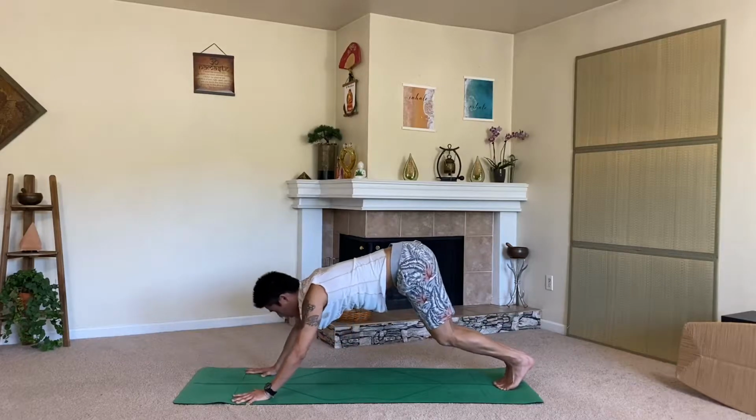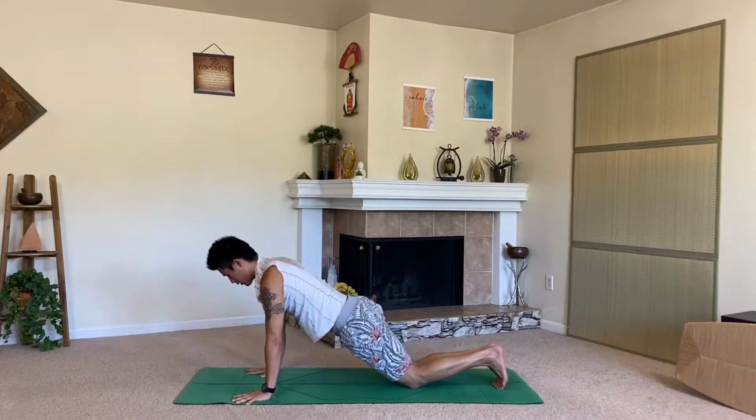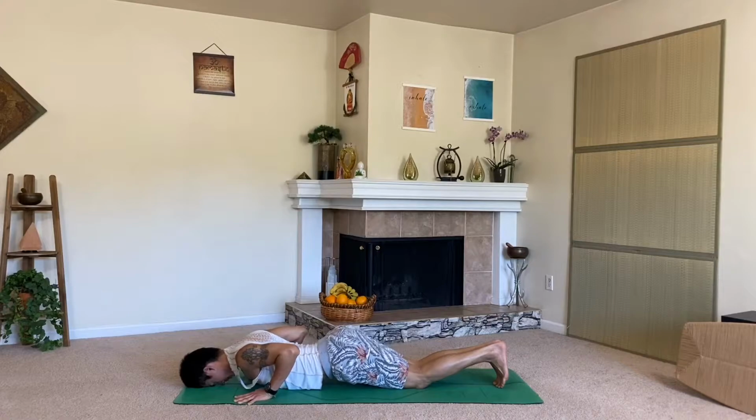To make our way to our plank posture, lower the knees, lower the chest, and the forehead. 8-pointed posture. Feel the lower back engagement. Hug the shoulder blades back.